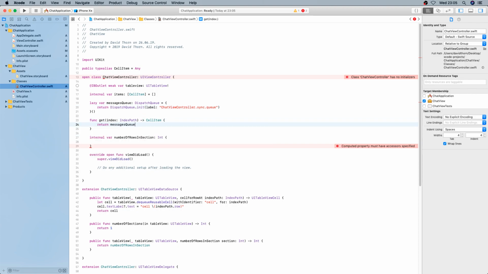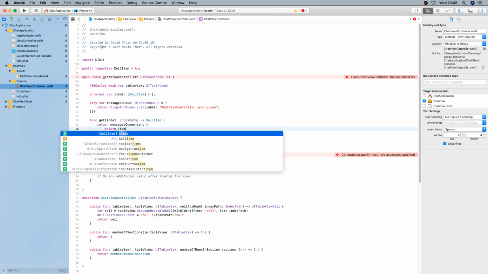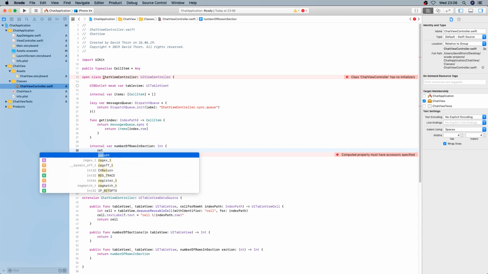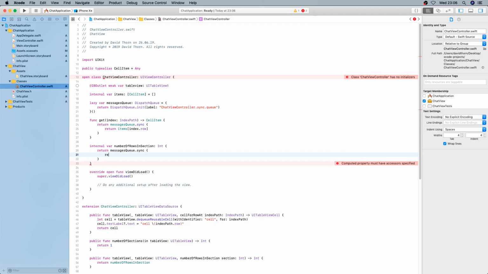So we're going to have to say message queue items, oops, index row in this situation. Okay, so we've got that one, and then this is going to be messages queue sync as well, return items.